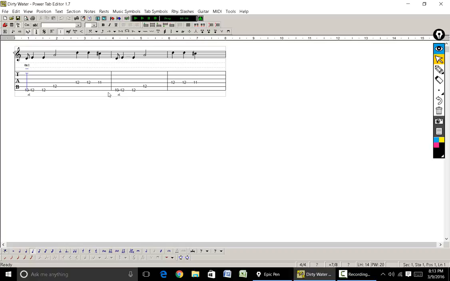Okay, so that's again Dirty Water by the Standells. And like I said, on this video, I kind of want to go over the basic ideas of the tabs, so that when I do the next video, I don't have to do that. So in the next video, I'll be on the screen with the guitar playing the riff for you, and then the tabs will be there just as an aid in case my demonstration is not clear enough for you.